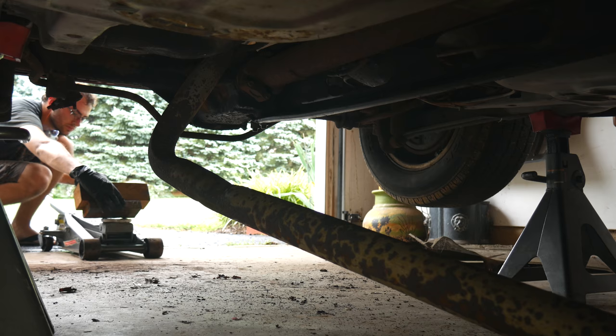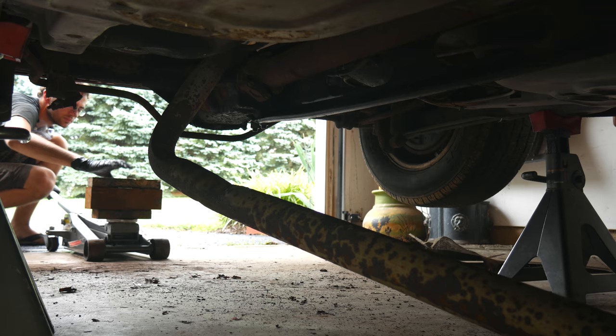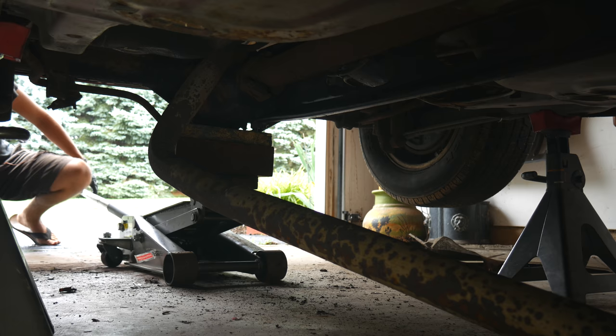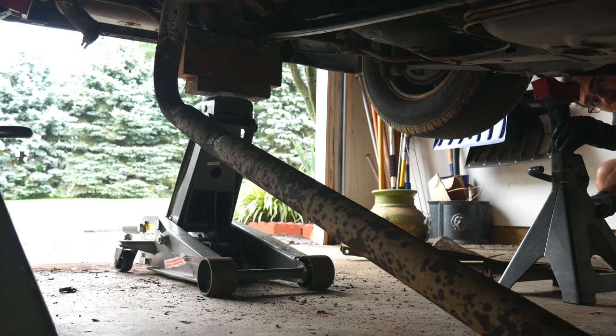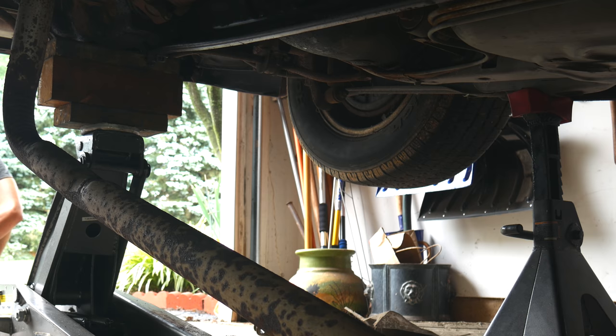But close is still not quite there. In order to get the pipe out we needed to lift the rear of the car even more. It's really not a good idea to lift a car this unevenly — by leaving the front on the ground and just lifting from the back we're creating some non-ideal angles. On top of that, since the jack only goes up so high we're using a few pieces of wood on top of it, so we're working with a double no-no. We also can't lift from the differential cover flange like usual since the sway bar comes down below the differential housing at full droop. So we'll lift from the flat bottom of the housing. I've seen people make a cradle that sits underneath the jack to avoid using blocks — that would be a fun build for the future. But with a lot of care taken, this unadvisable method worked this time. Then we'll set the car back down on jack stands and let the axle come all the way down.